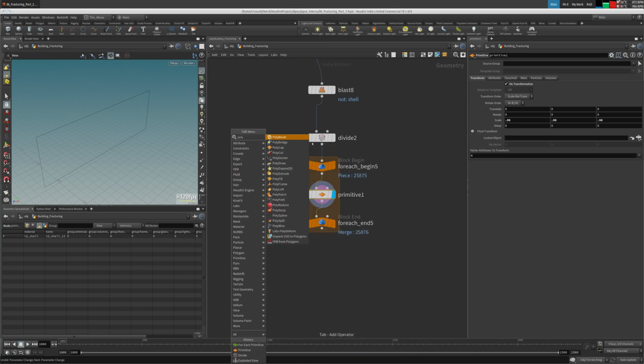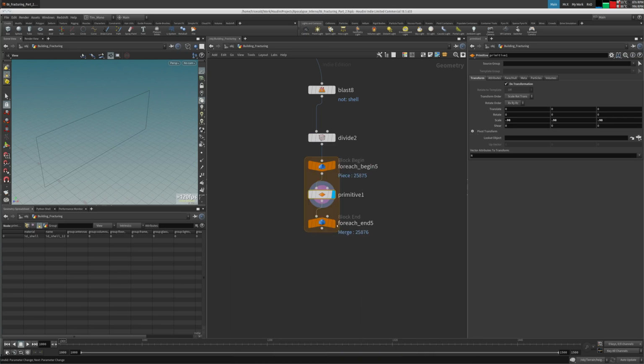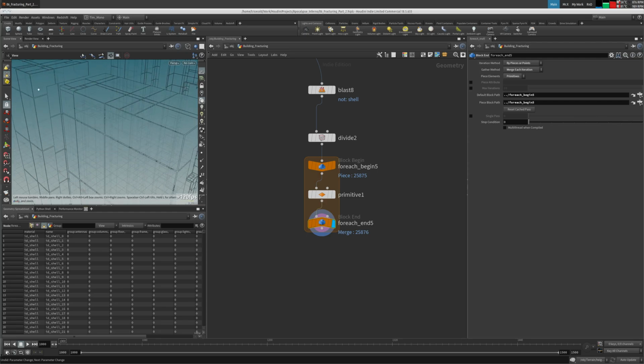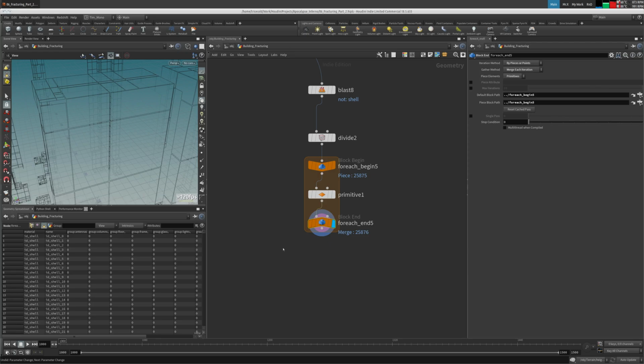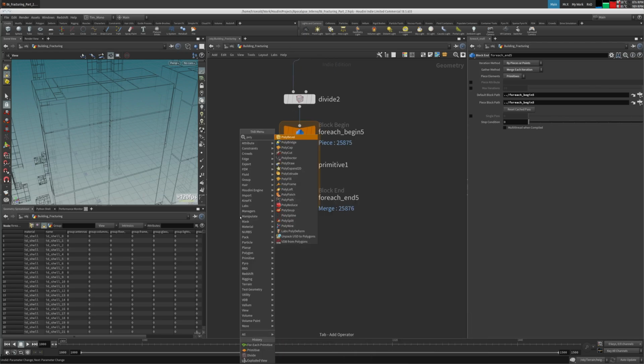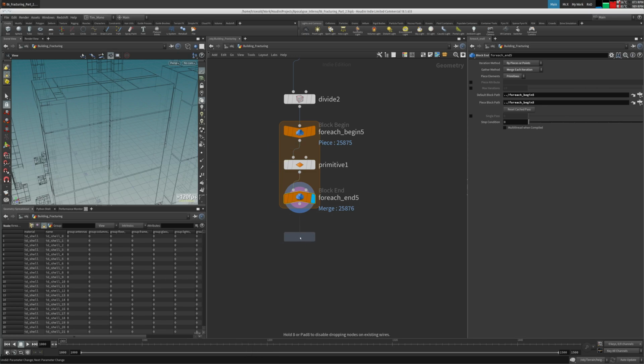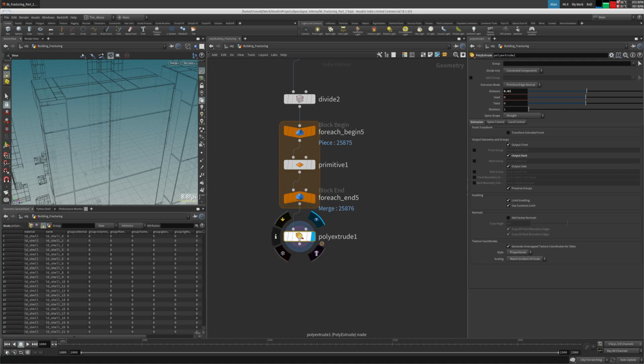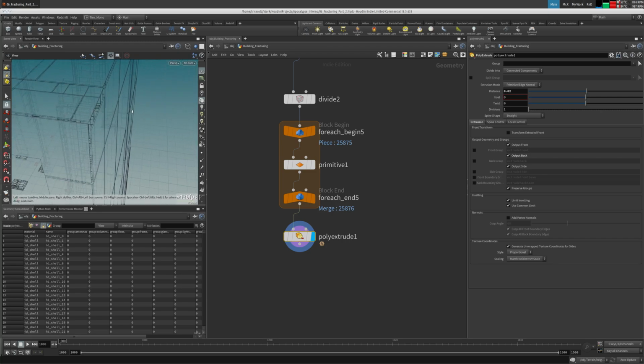I think I can do the poly extrude at the end as well. So let's loop this through first. Now every polygon is kind of separated from each other. These are my panels. Now I can do a poly extrude here, and it's going to be, I think, 0.02, so 2 centimeters thick. Output back, of course. Let's see what it does. Everything should get a slight thickness. Okay, so these are like aluminum panels.